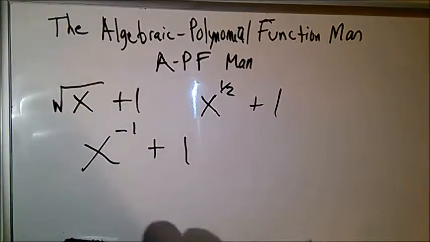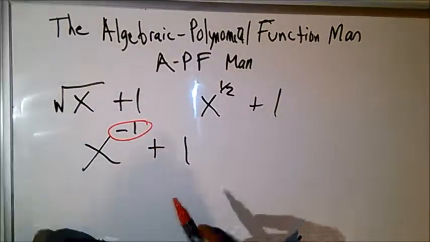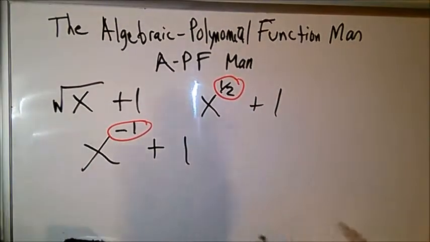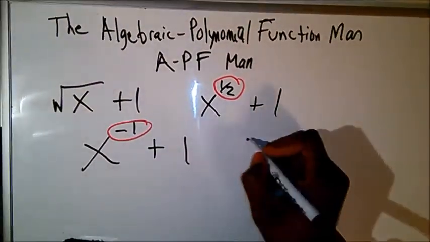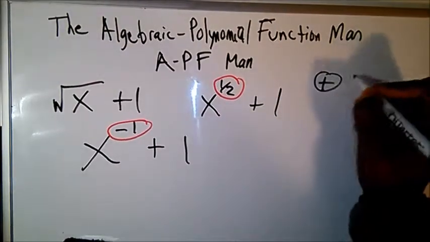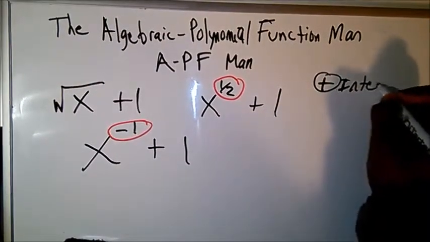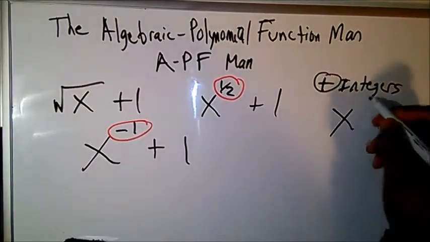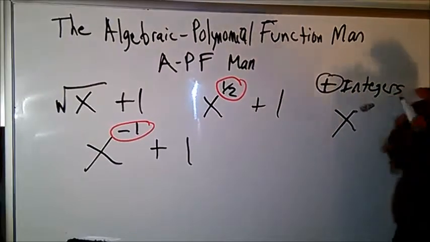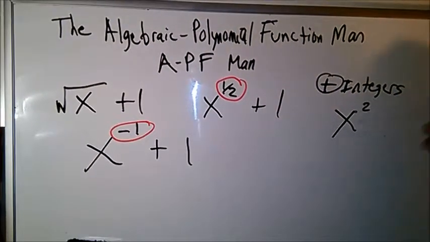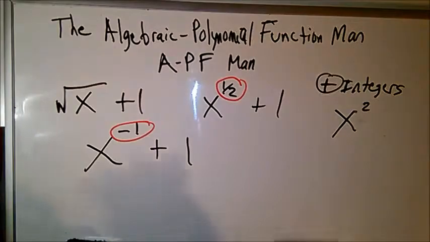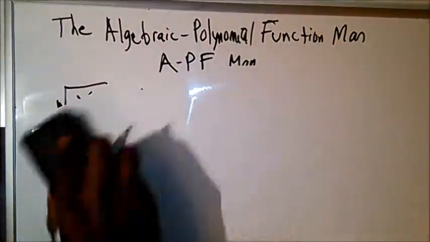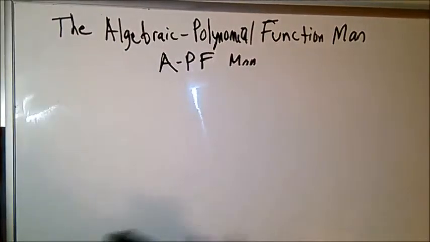So you can see a polynomial function does not have negative exponents and doesn't have fractional exponents. Polynomial functions have positive integers as the power. For example, n will be equal to a positive integer like 2 or 4 or 6 or 3, right? Only positive integers. Okay, that's what polynomial functions are not.